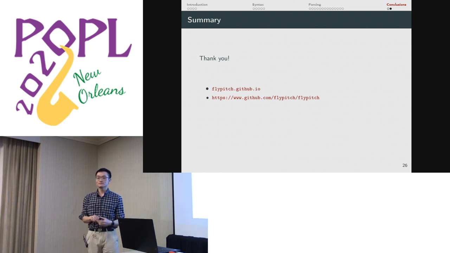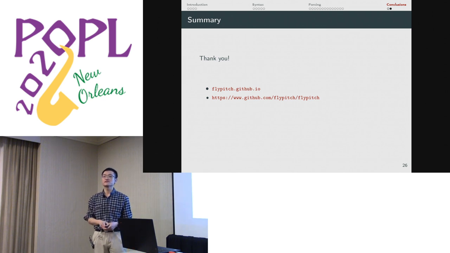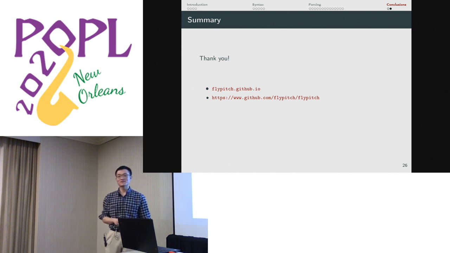So in your work, you proved the independency of CH from ZFC. Do you think it would be significantly different to prove the independency of CH from Lean itself? Yes. I'm not sure exactly how one would start doing that. But it seems harder because Lean is stronger than ZFC. Has inaccessible cardinals and so on. But surely a similar Boolean-valued model does exist for Lean, right? Well, I don't know. It might. It probably does. I think it would be a lot more work.